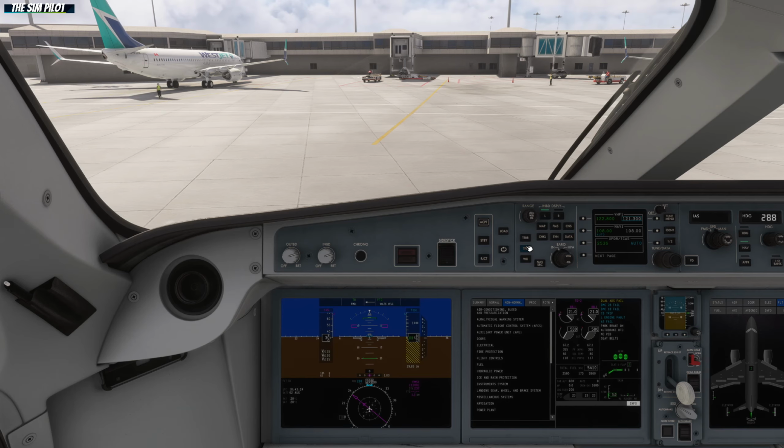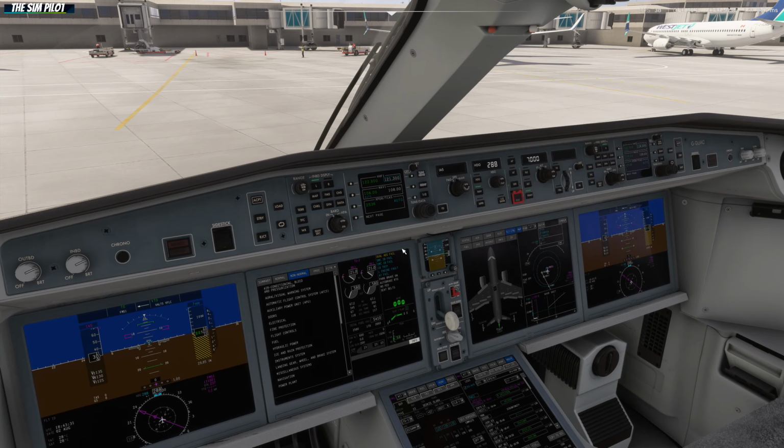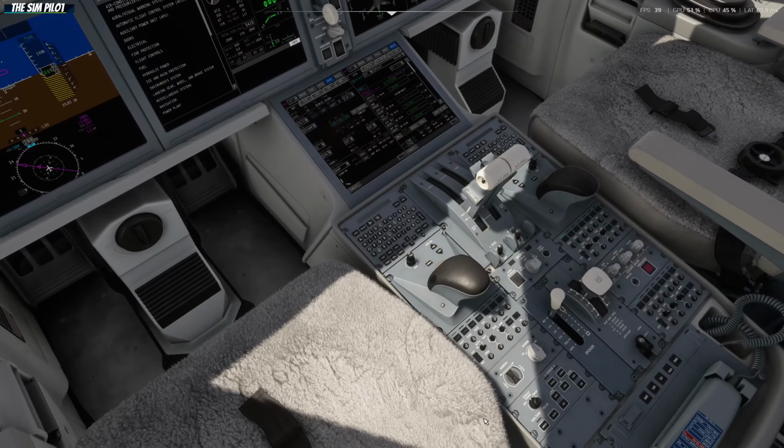So the traffic, or ADS-B, is failing for some reason. And I have no idea why.